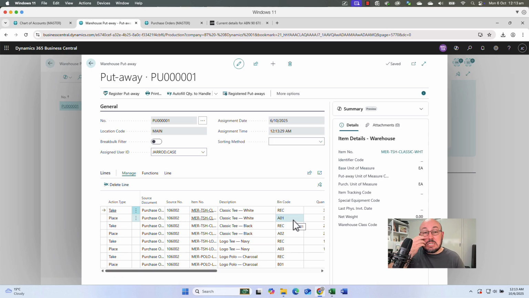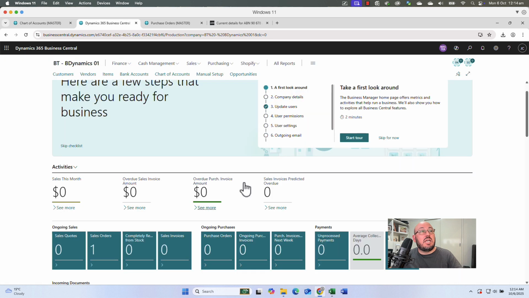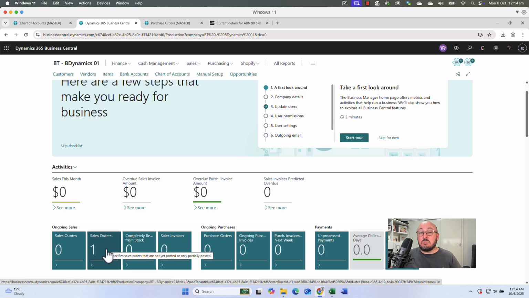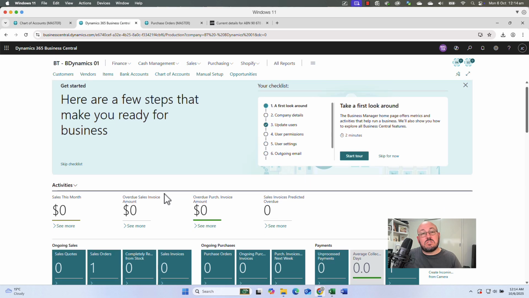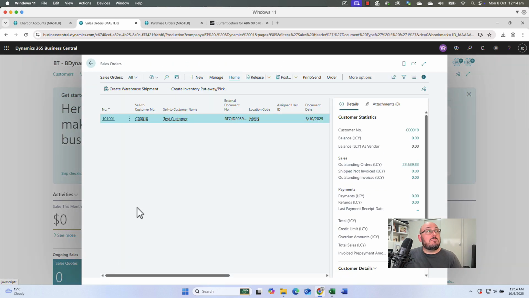Now, as you do this, what you'll find on doing it on the Zebras or whatever device you use, they just go bip, bip, done, bip, bip, bip, bip, and the whole thing, the put away is taken care of, and they register it. They just post it, and as they post it, we go have a look, it's done, and that stock now is available to be picked. Now, if it's in a receive or ship bin, you can't use it. It's locked out. It's intentional to make sure that we're not manipulating the process outside of what we're wanting the system to do. So my sales order is good to go.